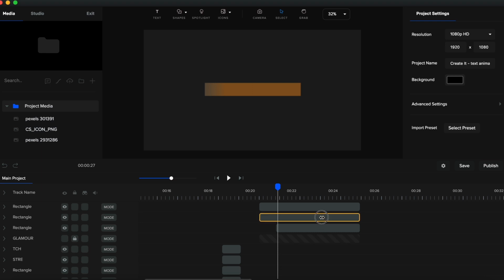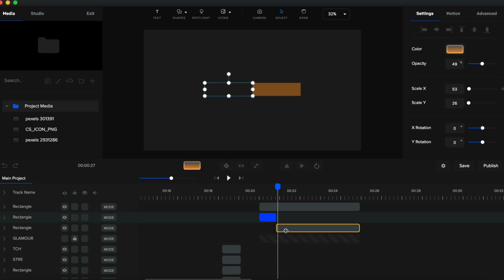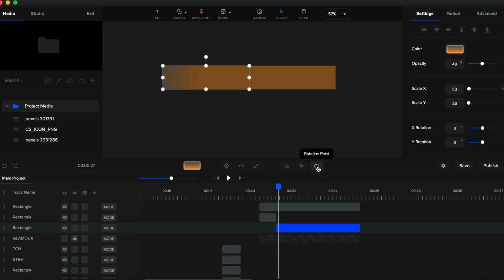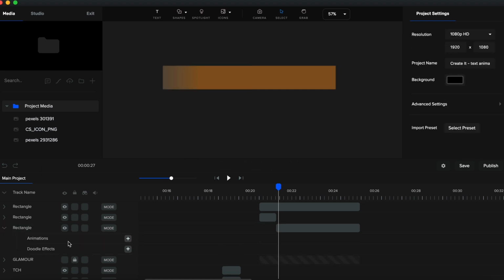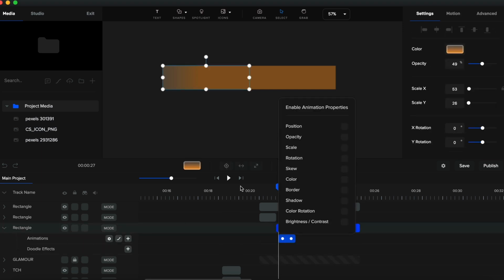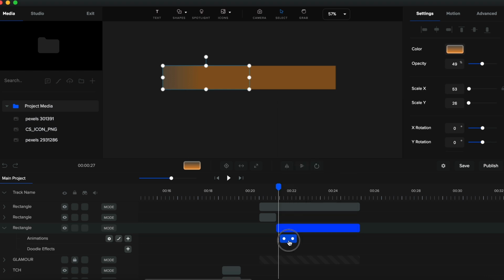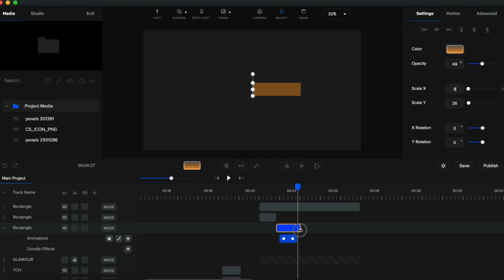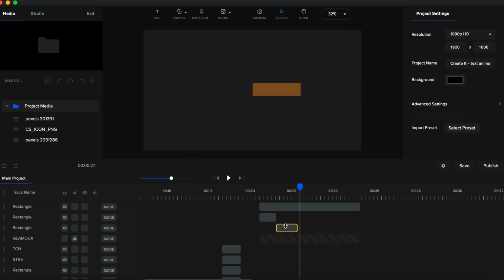I will make it short like this, just the length of its added animation. Just as I said, I will set the rotation point, opposite on the middle right. Now, I will add the same custom animation as for the other one. I will set again, scale. The difference here will be, that I will position the playhead over the animation, at the end, and I will set the X scale at 0. I am making this one shorter, as long as the animation is, and I will duplicate once.